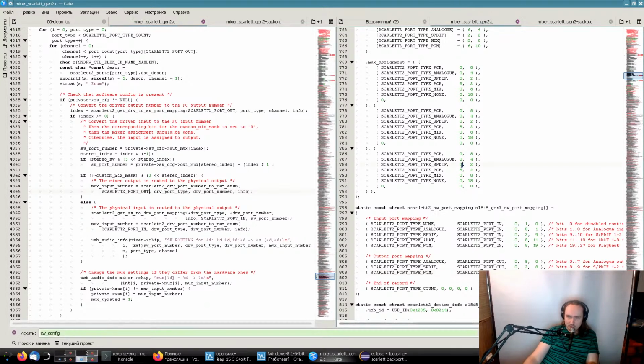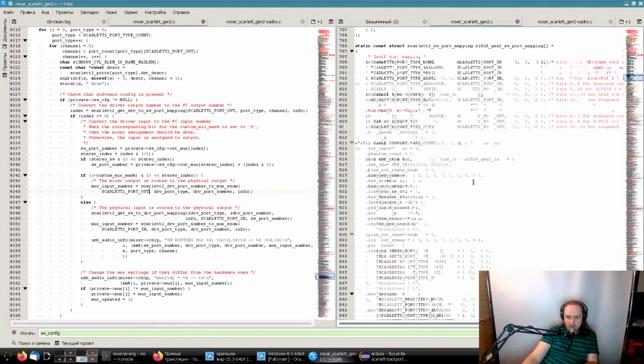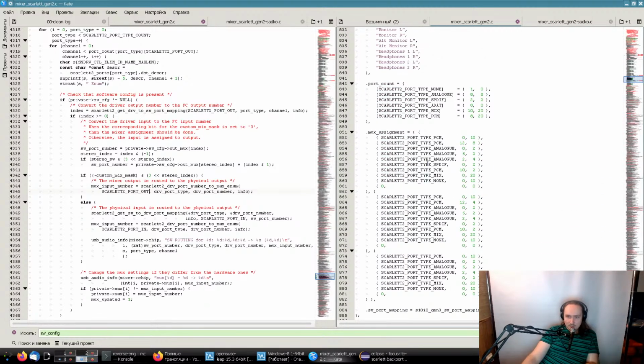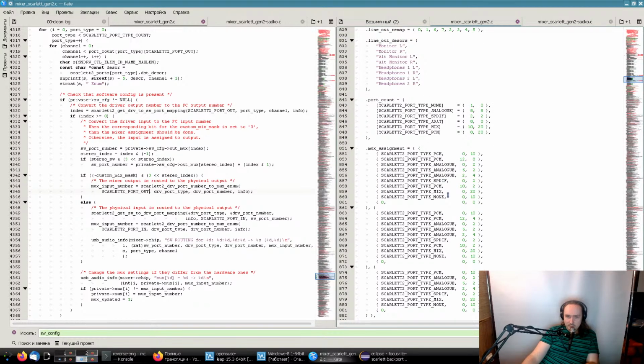I bring port out. I need to look at the configuration. So MUX assignments, port type PCM and respective PCM mix 8. Oh, that's the GAN. That's another device. Mix. This is the 188, and we have the mix 20 inputs. Where's the assignment?